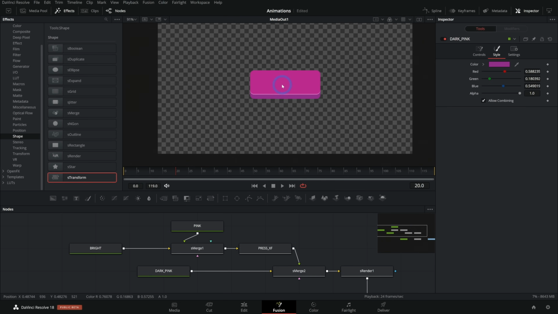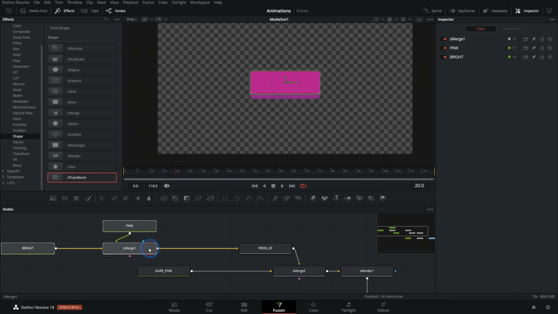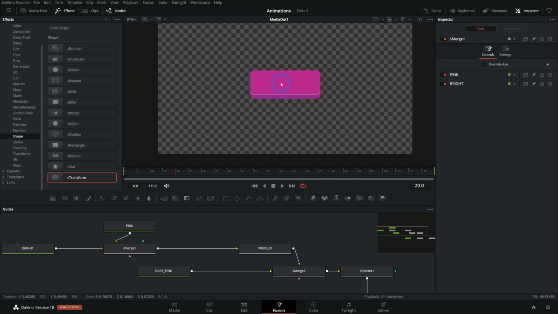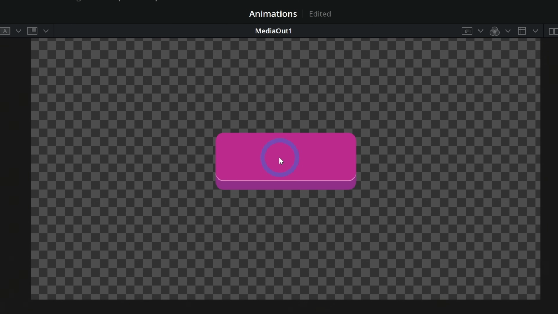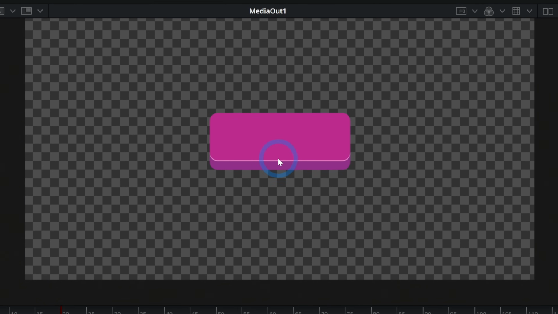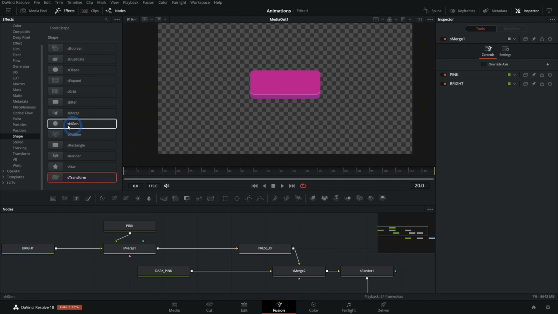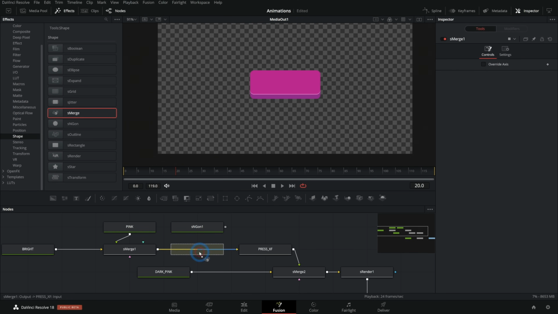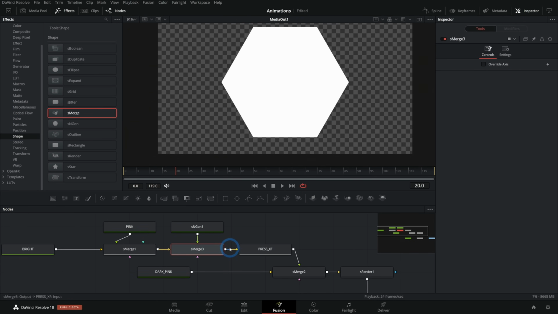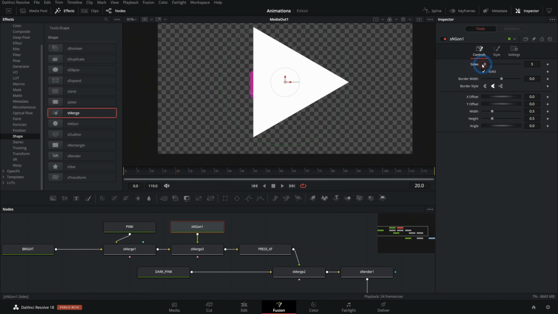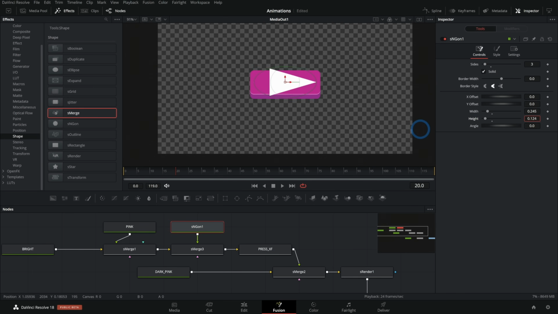Next thing we want to do is make a little play icon here. And I'm going to put this right before our press transform because I want a play icon to stick on the top of this button with this pink face and the brighter edge. So let's grab an N-gon and we'll merge this over our top edge like this. And let's take the N-gon and we're just going to go down to 3 sides, which look at that, is a triangle that looks like a play button. You see what we're doing here? Cool. We'll take the width down and the height down just to make our little play icon like this.